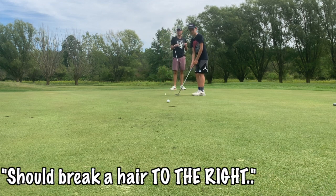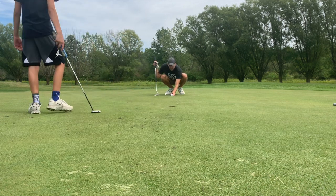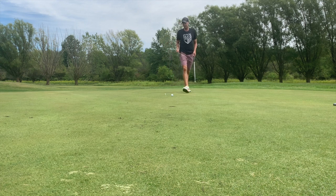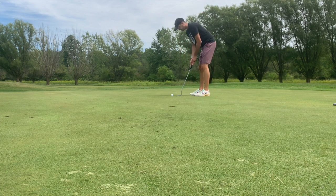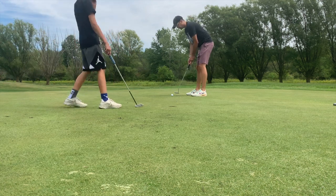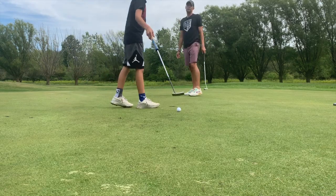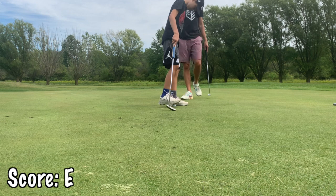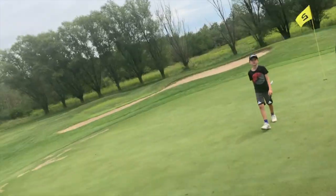Like we said, this is how it should go — you hitting from 200, we take your drives, I'll tip one close, and you go knock down the putt. It should break just a hair to the right. All right, so we have our par look — this is a hole we wanted to get. It doesn't move after all that — that is what we call a misread, folks. We play this hole every day and I misread it. That's disheartening, but another par in the books — on to hole three.